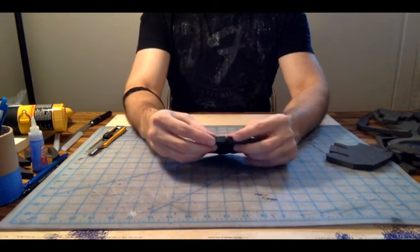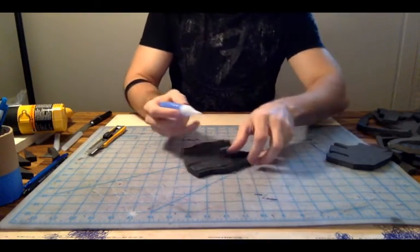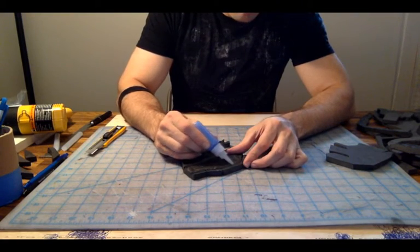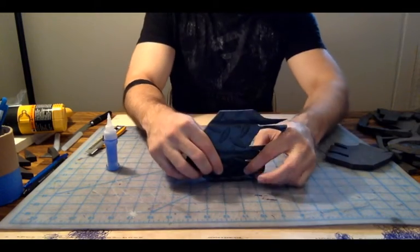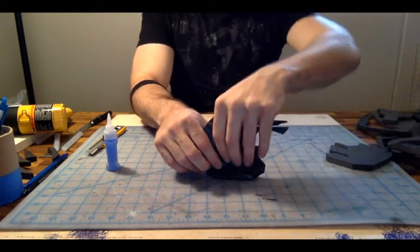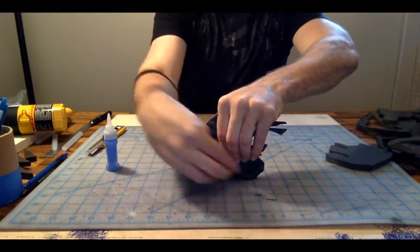All this here is now going to get pulled in and glued down first. So we're going to go ahead and take some glue, run it on this big piece here for our stability, and use a table to hold it in place. So press in on it while you're holding it down, smooth that glue out inside there along that edge.